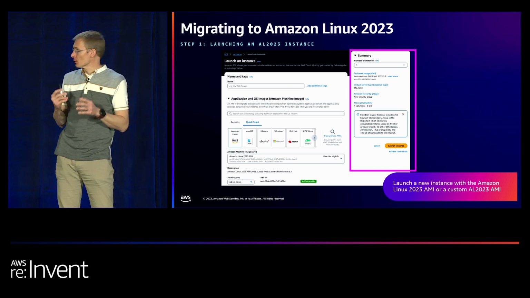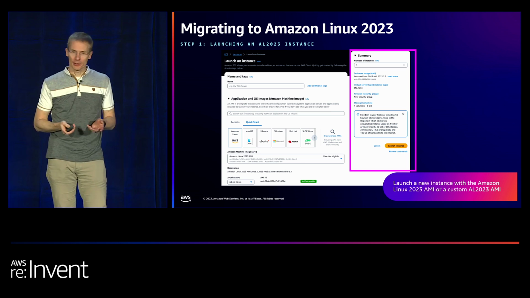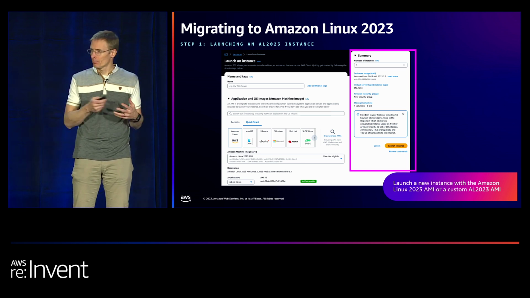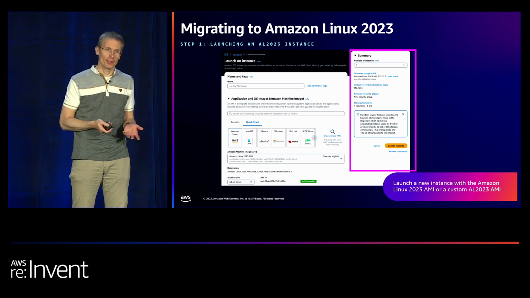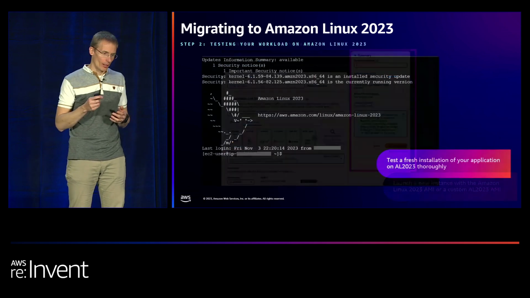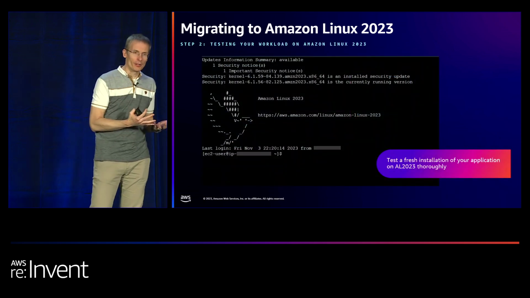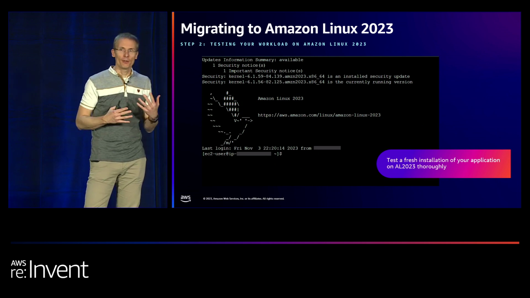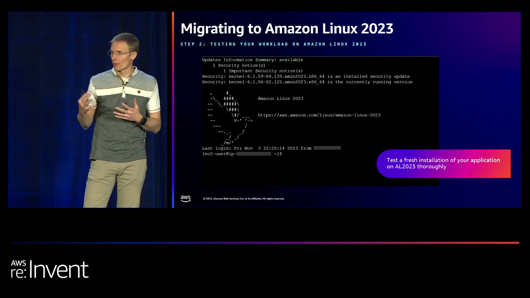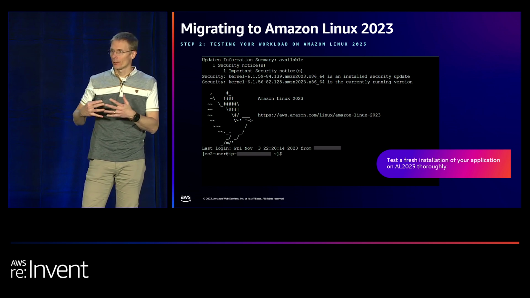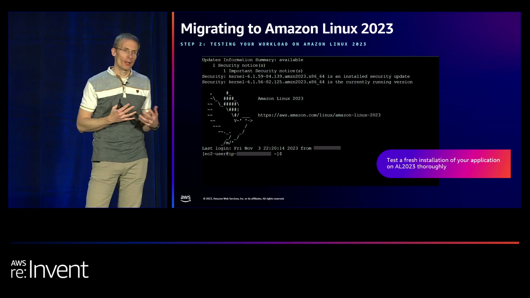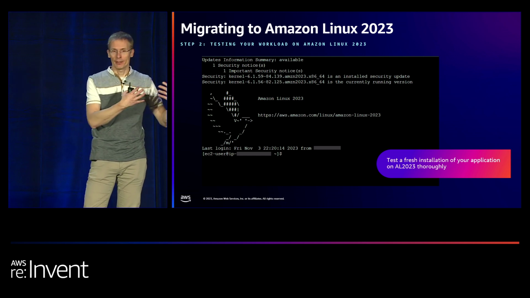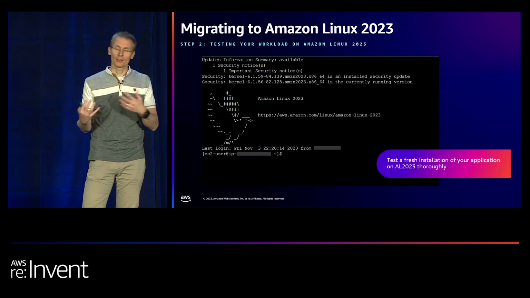So first step, you launch a new instance. That's primarily to make sure that your application is still compatible. So you launch the new instance, give it a go, let your application run, and then you need to watch out for a number of things that could have changed. Keep in mind AL2 is almost 10 years old now.